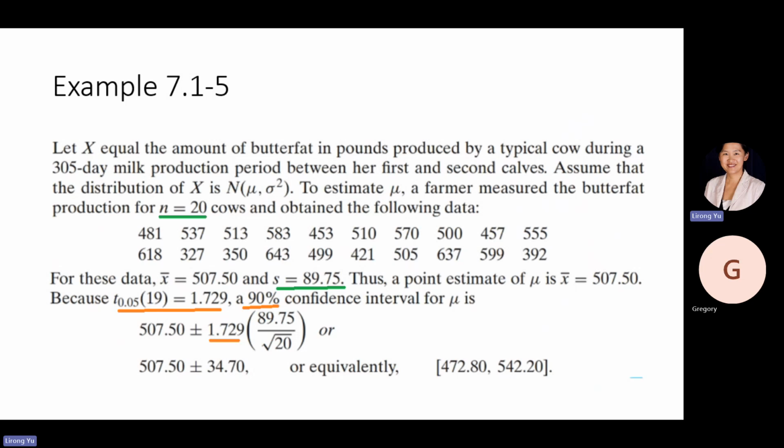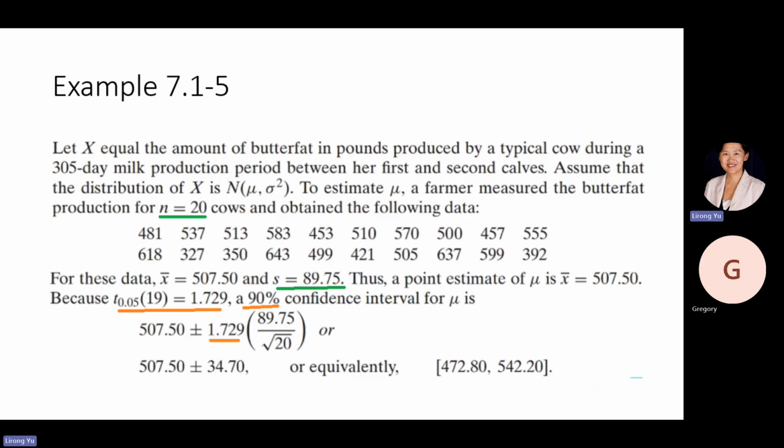There are many t curves because there are many degrees of freedom. If the sample size is 20, minus 1 is 19. So in the t distribution, you look at degrees of freedom equal to 19, and the central percentage is 90%. So the outside percentage alpha is 10%. The 10% alpha has to be divided in half: half on the left, half on the right. So we have the 5% t. That's what we really needed. So it ended up being 1.729. So that's how you calculate it. Once we realize what number to use, the rest of it is just calculation.